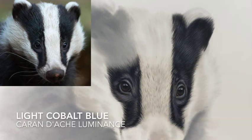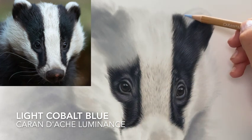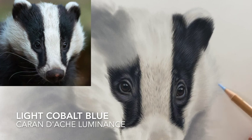And if you wanted to, you could also go in with the light cobalt blue, which is a bit more vibrant, and literally just letting it brush across the surface, applying no pressure at all really. You can just apply that in the same sort of areas to increase that bluey tint. A little bit goes a long way. Once you take a step back and look at everything, you realize how vibrant that is. So keep it super light and just let it brush across that surface. Keep it as subtle as you can, but it'll bring out more of those blue tints in the fur.